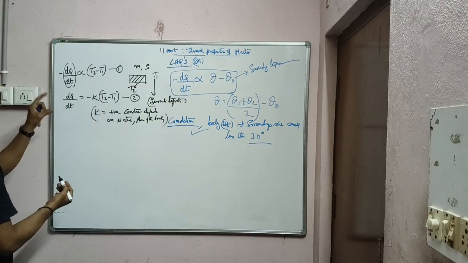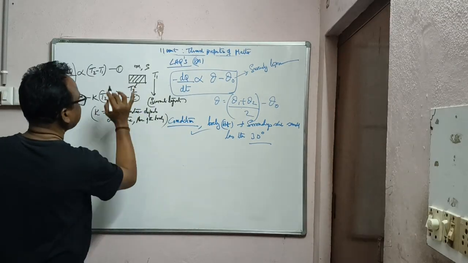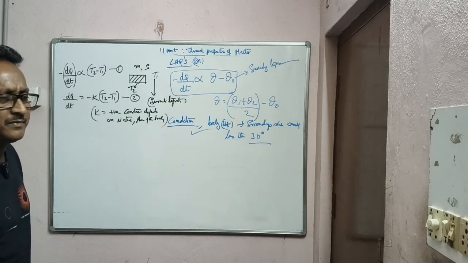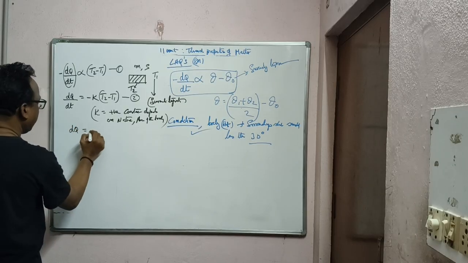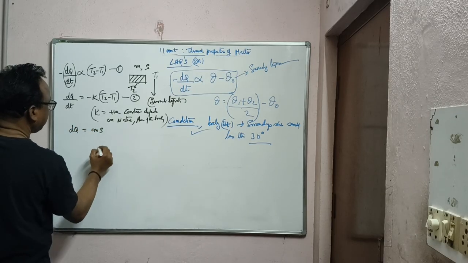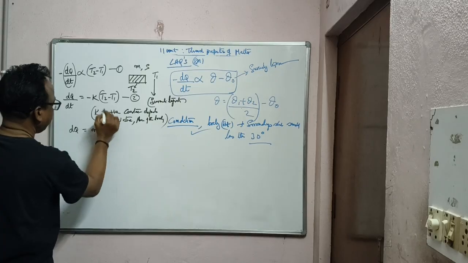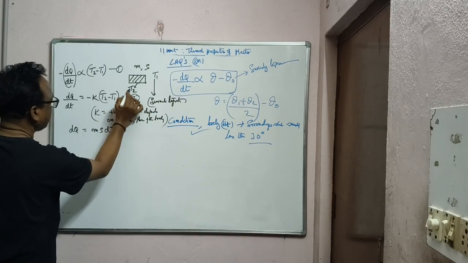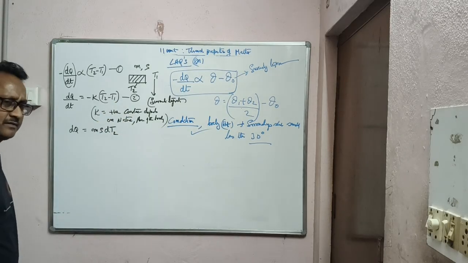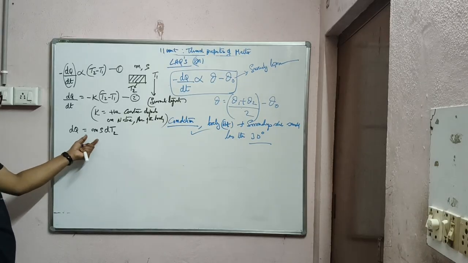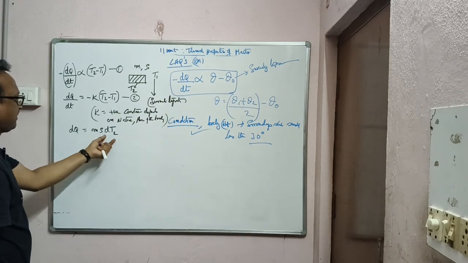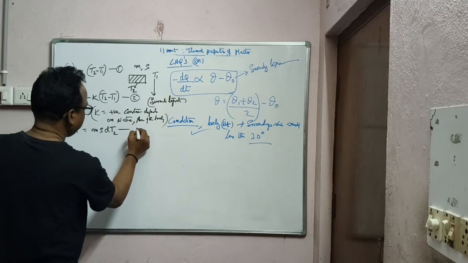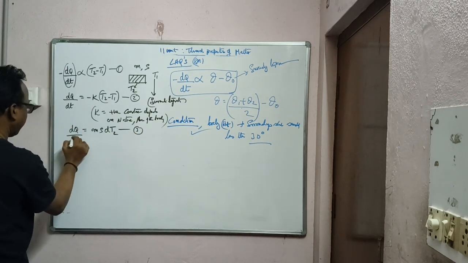Okay? Now put it as equation 2. Now as I said, what is the mass of the body? Small m, specific heat S. Now what is the heat given? dq is equal to m s delta t, or dt, because T2 is the temperature of the body, the quantity of heat given by the body. dq is equal to m into s into delta t, equation 3. Divide this by dt on both sides.